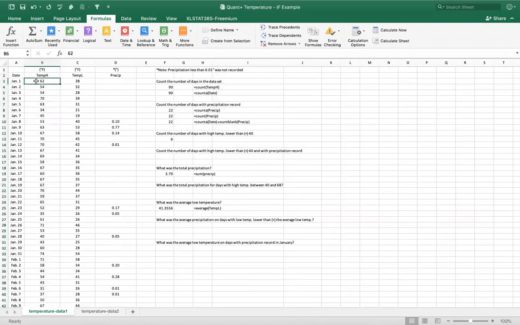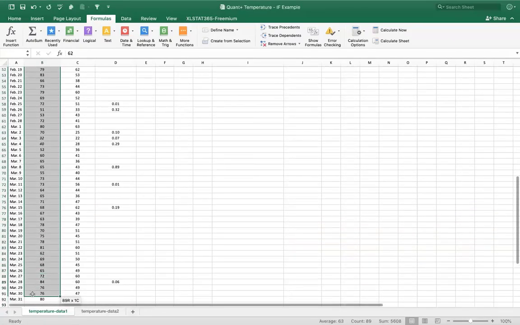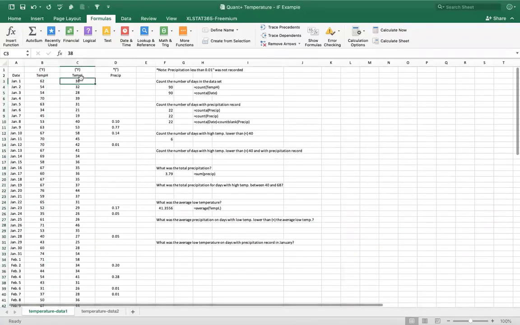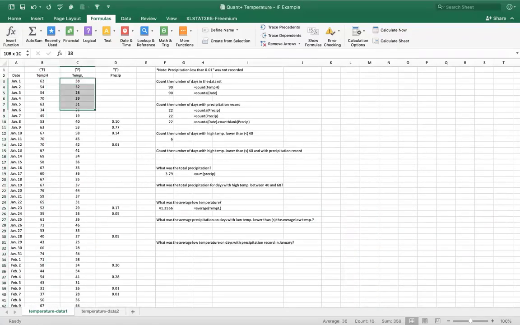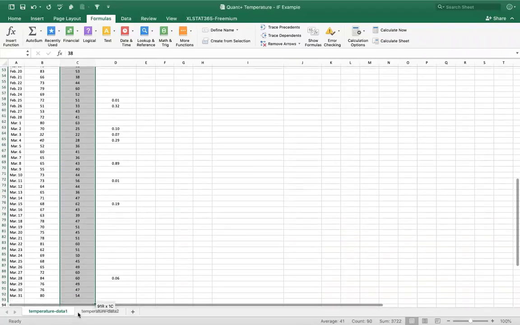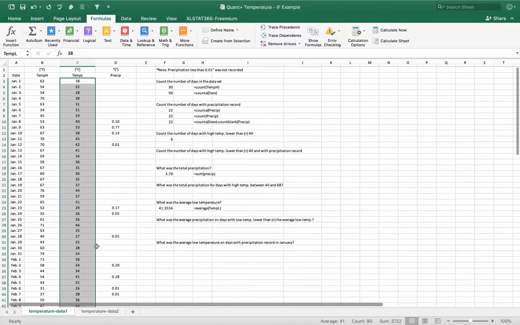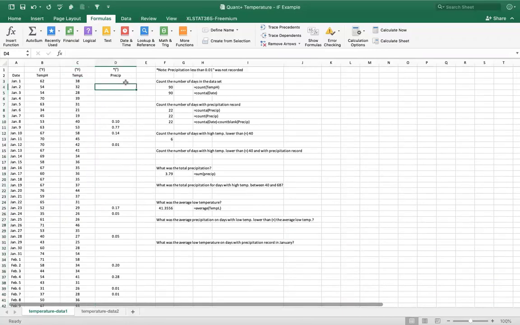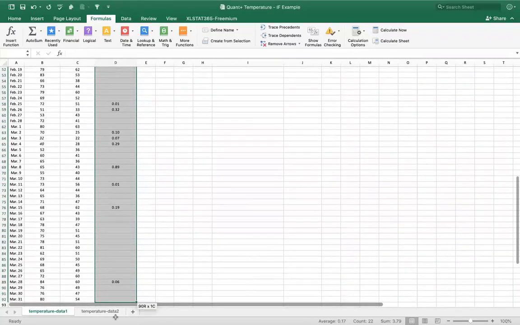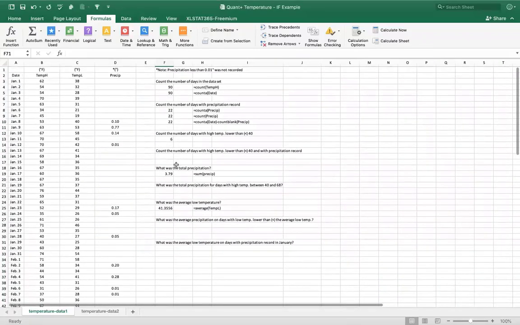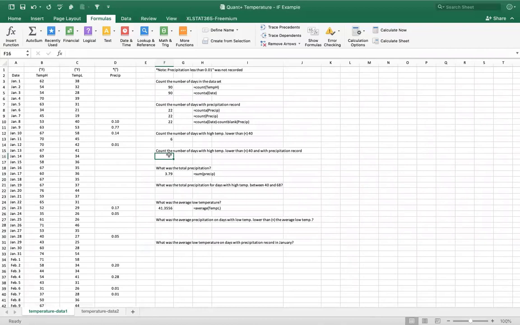And then this column should be labeled as temperature H. It's the same case here with temp L. If you highlight here, create from selection from top row, you'll label this data set as temperature L. Same here with precipitation. This is the precipitation column. All right, so let's go on to the next one.